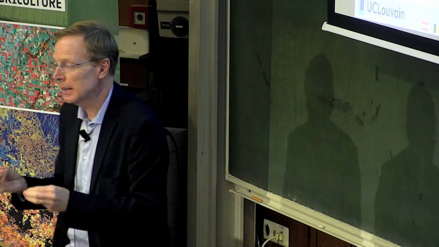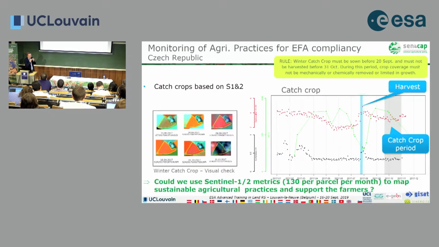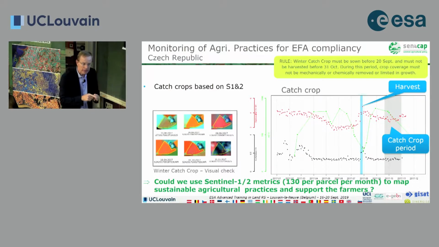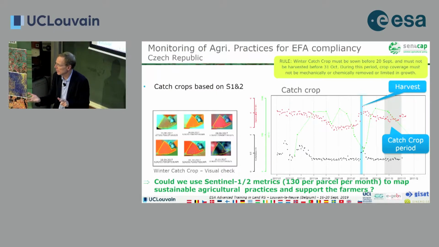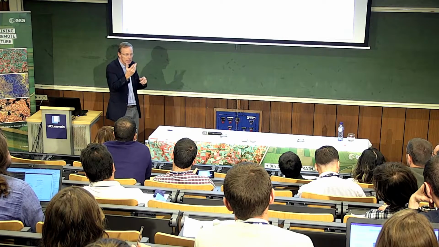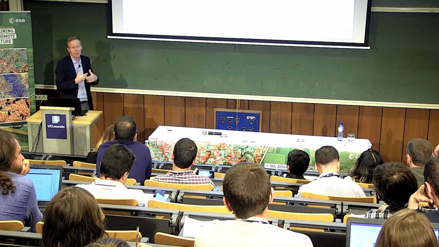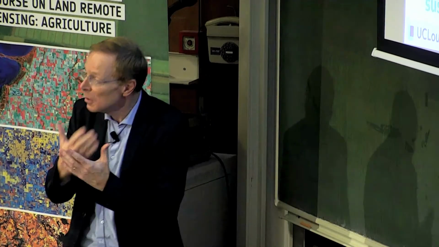This is really the idea, and therefore this is why we are working on that. We want to give the farmer the information he needs to mow his grassland, because we have not seen the grassland mowed yet, and if he wants to stay eligible, he has to mow within 3 weeks, for instance. The idea of the CAP is to send an SMS to the farmer to tell him, if you want to stay eligible, please mow your field. And therefore, the idea is really to help the farmer to have sustainable practices.